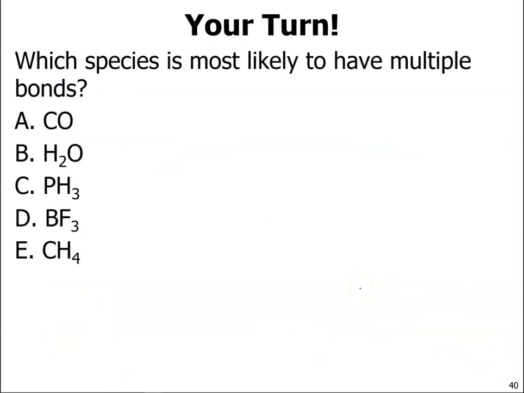All right, so now I want you to look below, and here I want you to look at what species is most likely to have multiple bonds. In order to do this, first of all, you want to look at the number of valence electrons that these compounds are going to have. Usually you want to look at the one that has the least number of valence electrons and is likely to have to add the most electrons to give it an octet. Everything you're going to want to have an octet.